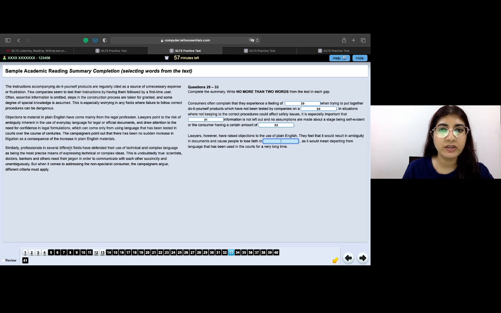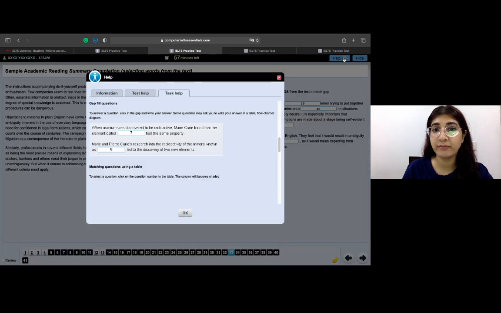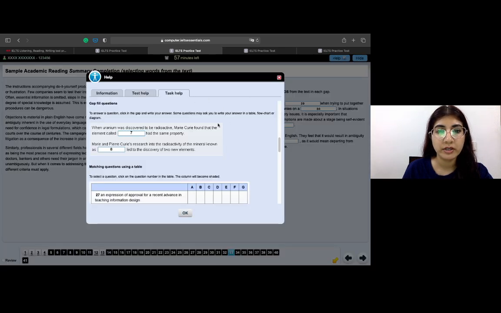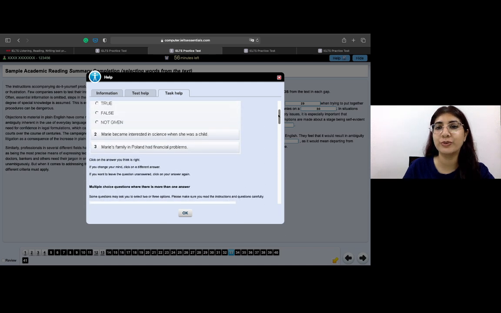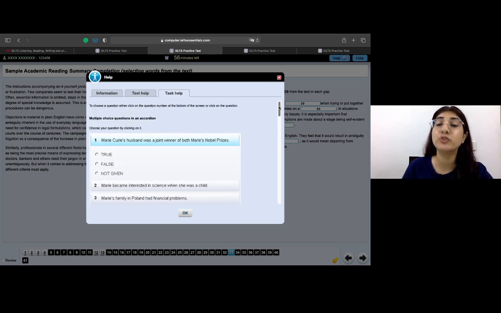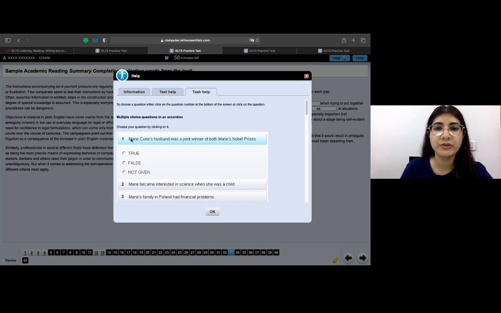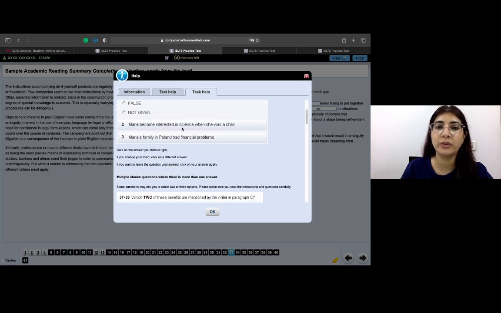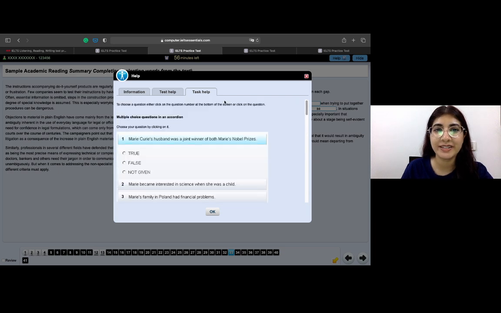Okay. And also, I have one feature that I am not very sure about. Here you can see when I click on help, the task is explained to you. So imagine if you get a question that you are not sure about, you haven't practiced this question before, it gives you the instructions with an example. So how to do the question, what do the instructions mean, like a detailed explanation, which is also quite interesting.